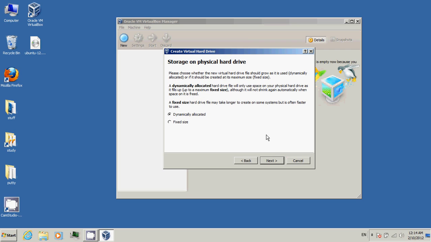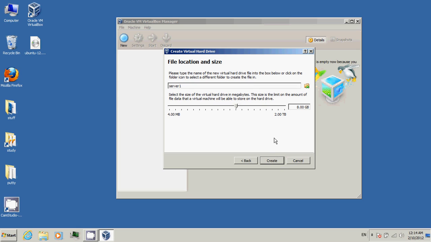And now I can choose between fixed size hard disk, which means that the files that represent my virtual disk are going to take from the beginning the maximum amount of disk that I'm going to set in the next stage, and dynamically allocated, which is when I write something to the virtual disk, it's going to take exactly the amount of space on my actual hard disk as the amount that I used in the virtual machine. So I'm going to go with dynamically allocated, and this is better for me.